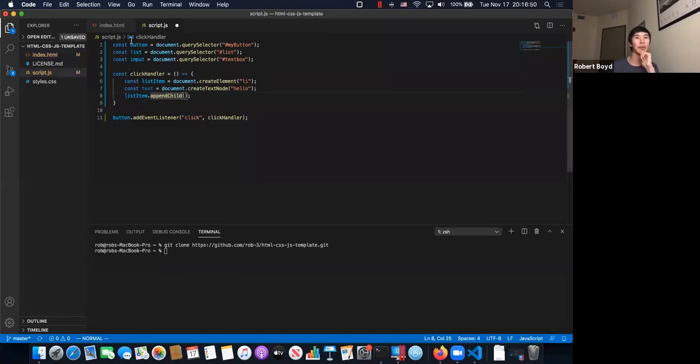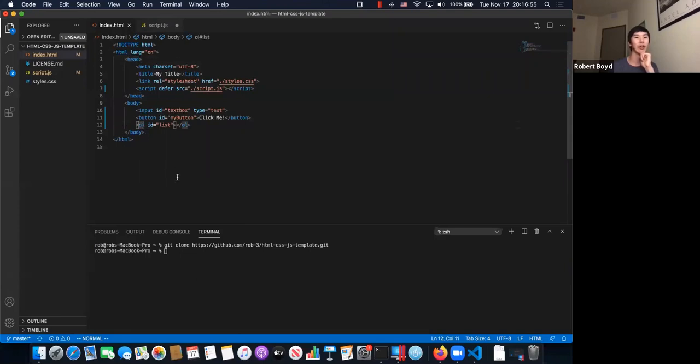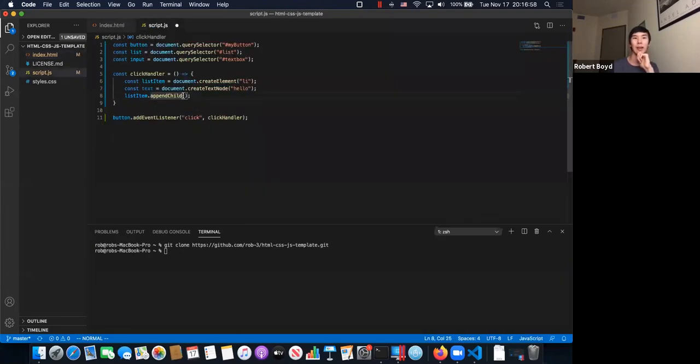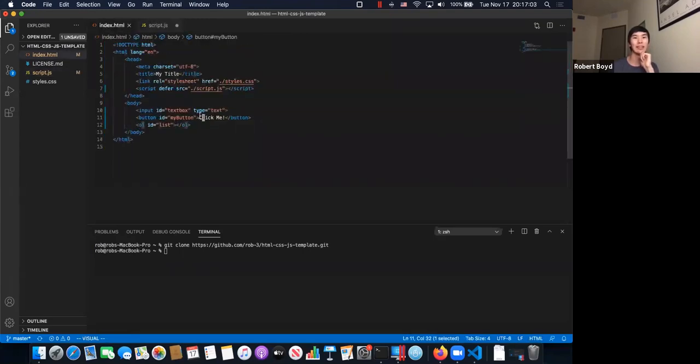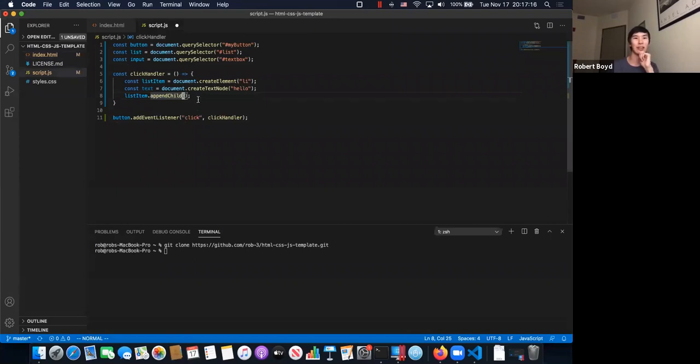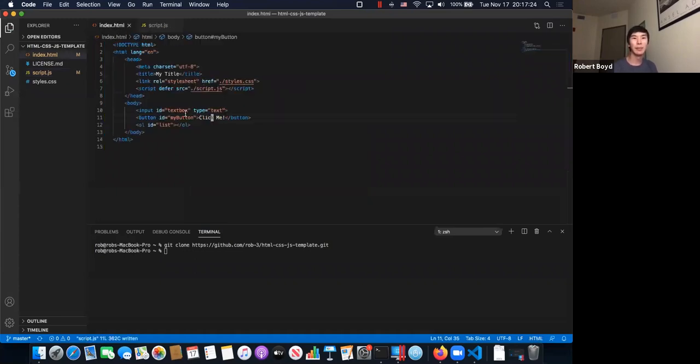So if you want to add a new child to an element, in this case, we've created a new list item that we're going to add as a child to our ordered list. But inside of that list item, we want text, and that text itself is a child, because that text node represents this. So our button, right, inside of our button, we have this click me that's just text. Well, that's a text node. So we're going to create a text node that just says hello for now. And then we're going to take our list item and append a child that is our text. So basically what we've done is we've effectively done this.